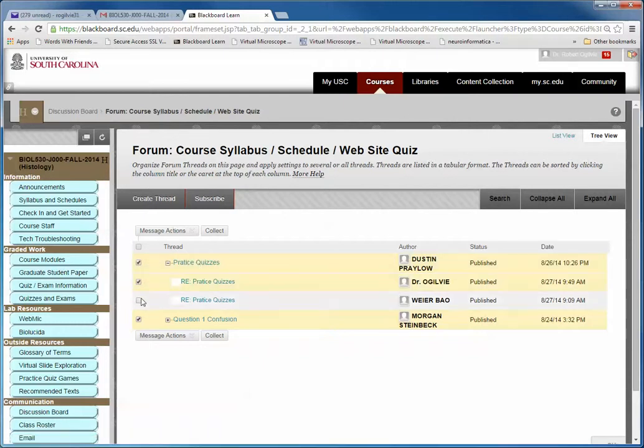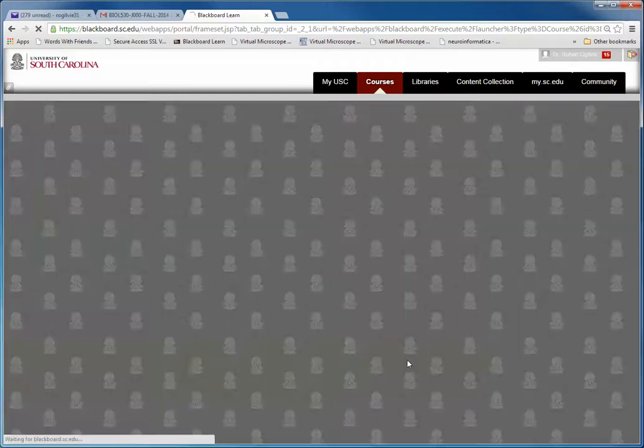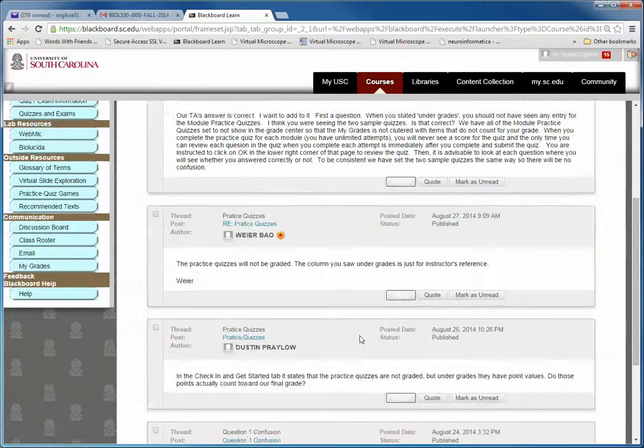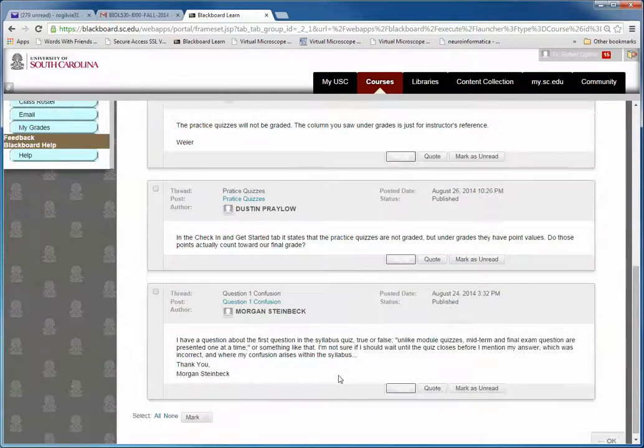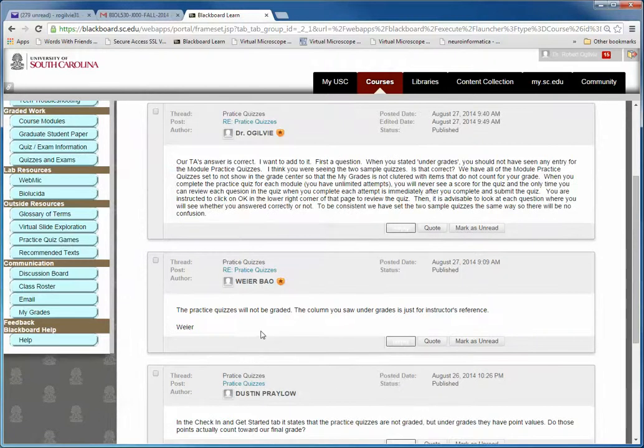So I'm going to collect all these like this, and you see this is the first one in this thread, and I think this is the one that I wanted to see.